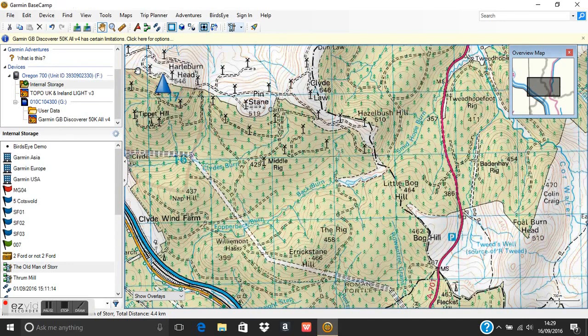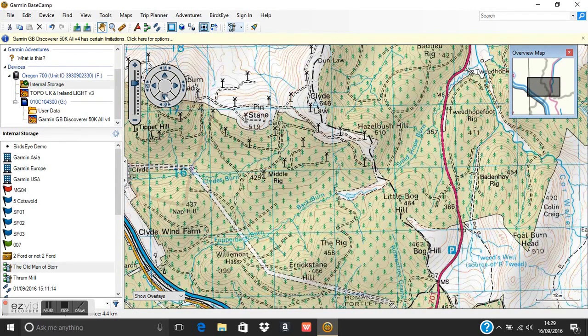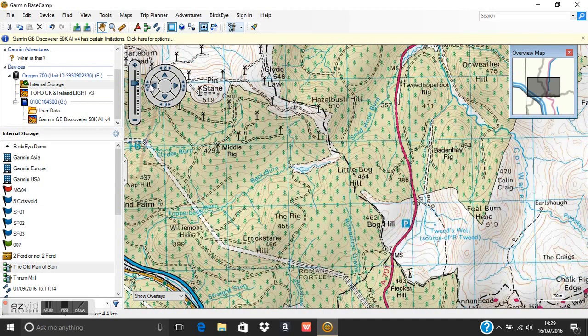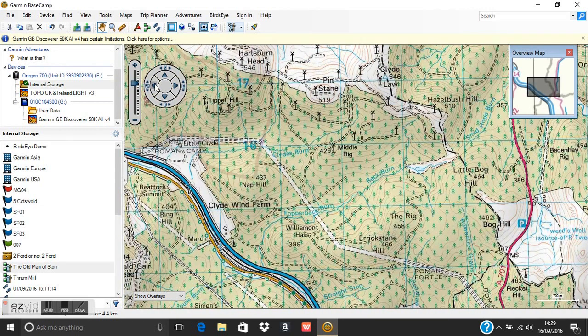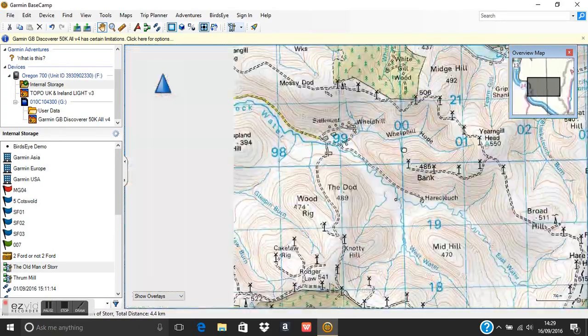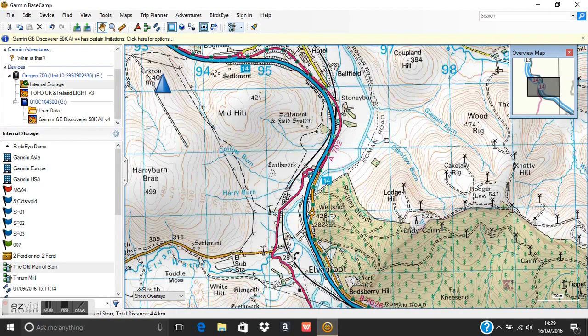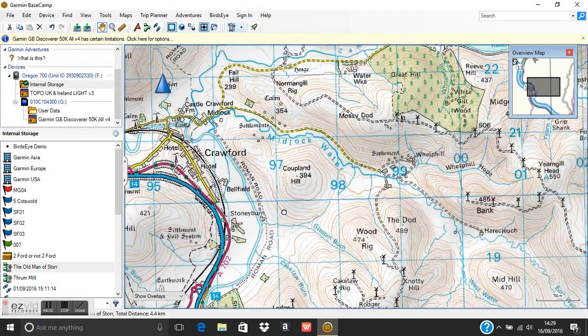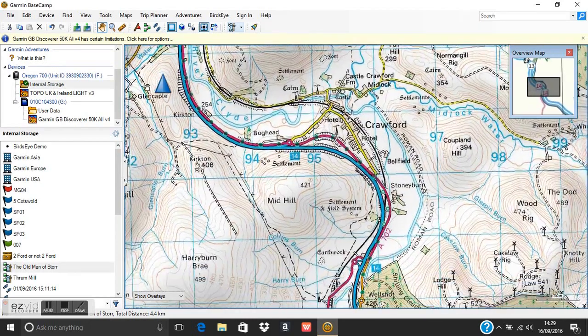If we left click on the up arrow, the down arrow, the right arrow and the left arrow, it lets us move the map around as well. So that's just the basics of having a quick look at the map page, moving the map around using the hand tool, left clicking with the mouse and dragging the map around, or going into the top left hand corner of the map screen and using these arrows on the compass bezel.